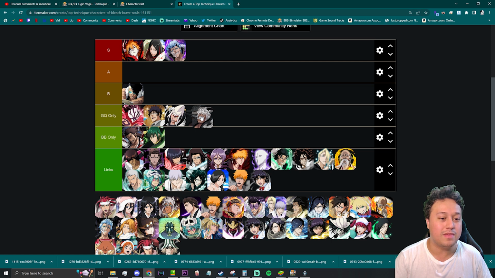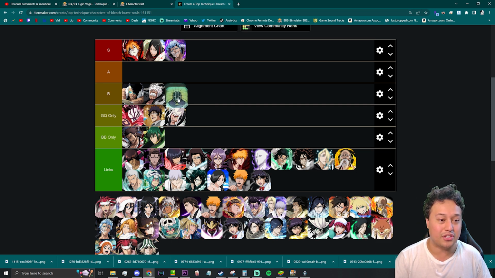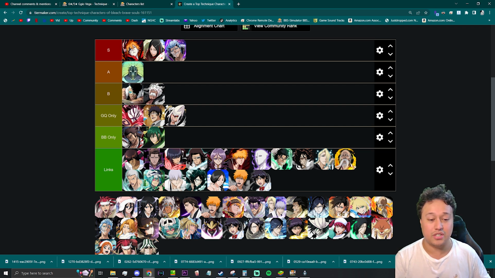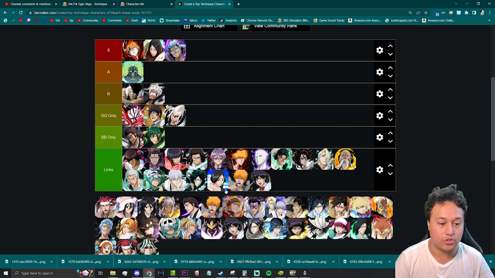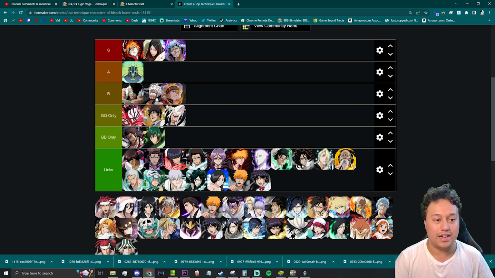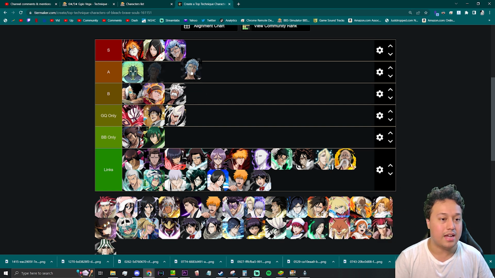Baragon, I would put him in GQ only, but honestly, he is so bad, even in GQ, that it's not even worth running him, even if you have him max transcended half the time, which is unfortunate. Mayuri is still really good. I put him in A tier just because of his kit: the beam, first strong attack, his second strong attack is the 960, and then his standard full screen third strong attack. This Ichigo kind of died on contact. I'd still use him over Baragon though, because at the very least you could use him to auto, and he does have a heal, a second strong attack.